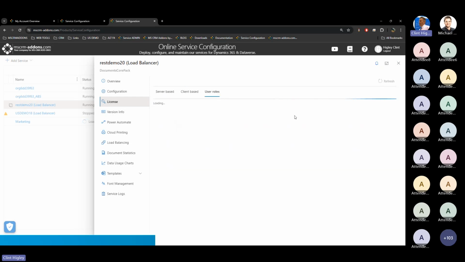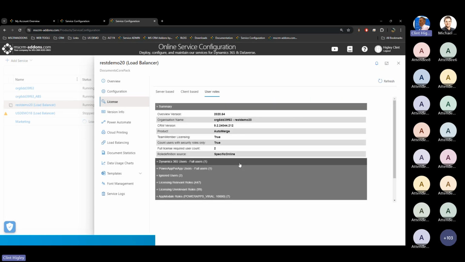And for me, one of the most important things is these user roles. I'm not going to go really in depth into this, but basically it gives you a total summary, shows you all your users, why your user is being counted for a license, and things of that nature. It's really, really handy. Say, for example, and this does happen all the time, we're constantly adding people to these environments, and sometimes we don't take people out that don't need to be in there. Well, this is actually going to show you the list, who you're counting and why you're counting them, so you can make adjustments. It helps out a lot.